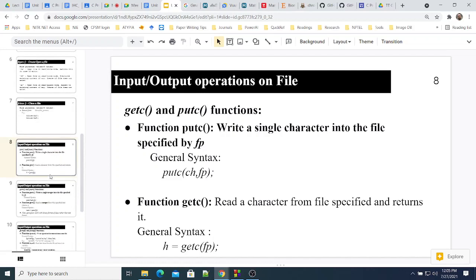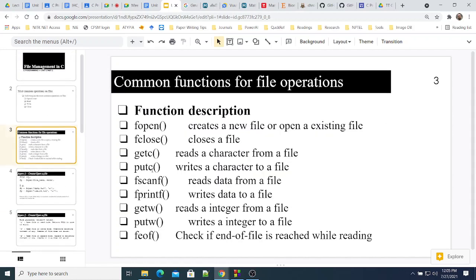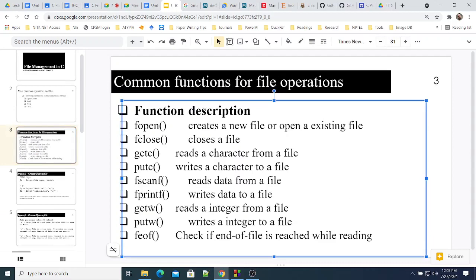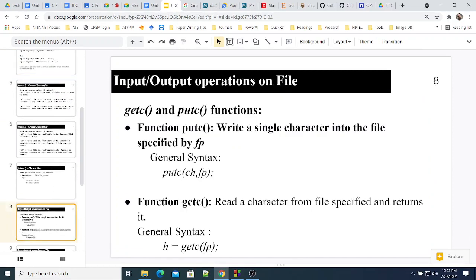In between opening and closing, we will perform several read or write operations on the file. So we will see the other pairs of functions: getc, putc, fscanf, fprintf, getw, putw. Okay. getc we have already seen in an example.